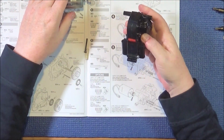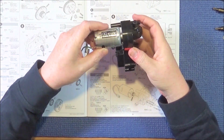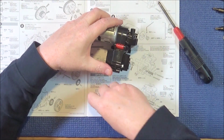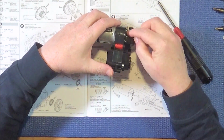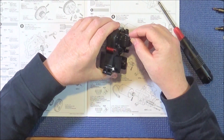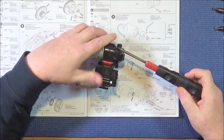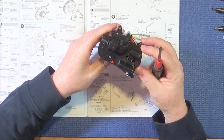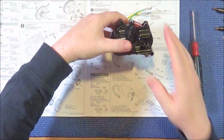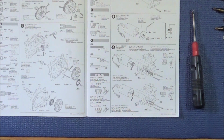Minutes in, at least. So that's the one. Then we've got the tube. And the other 27mm screw. That's it. Well, I think we'll have to see how that goes. But that's step 5 finished, and we can turn the page for step 6.